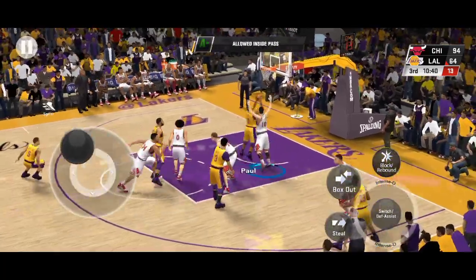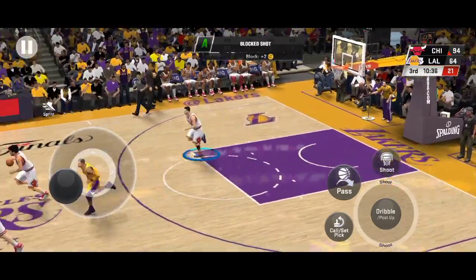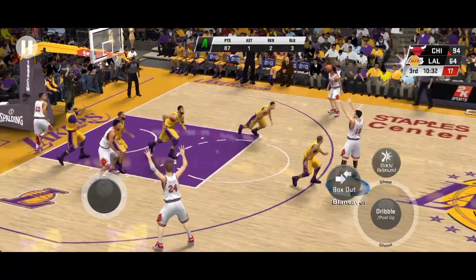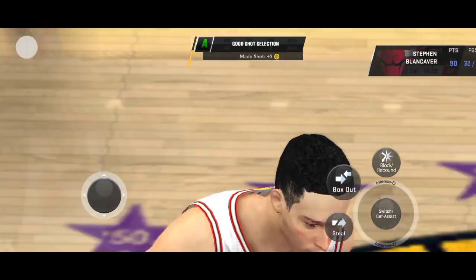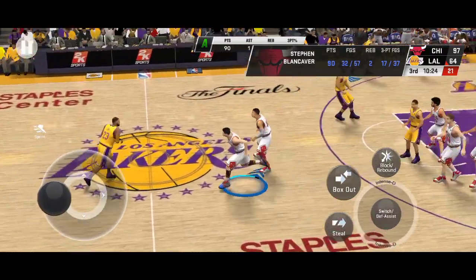Down low. Off the run. Right around a minute and a half played here in the third quarter. Launches it. And again, it's the Bulls from deep. Excellent ball movement there, guys. LeBron with 5 points in the game.